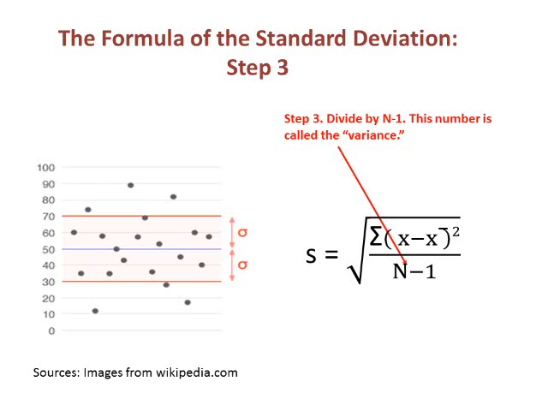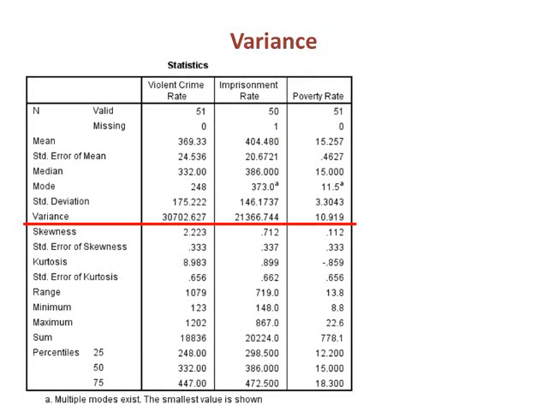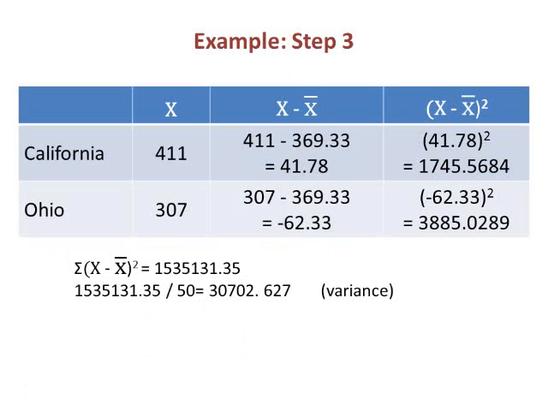There are n points, and I have already used up 1 degree of freedom by identifying one fixed point, the mean. So the remaining number of points is n minus 1. There is no distance between the mean and itself, so the distances are spread over the remaining points. This number is also called the variance. In SPSS, the variance number is included in the output. Here the variance is calculated for the example.